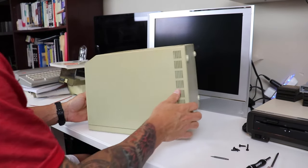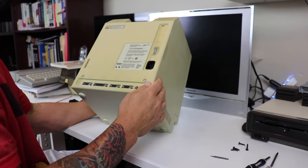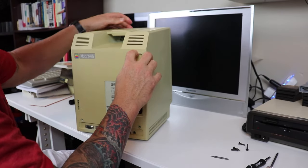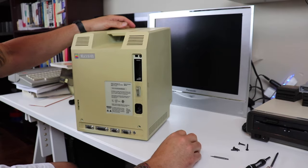I figured out there's probably another screw or two holding this together. So let's try and figure this out. Where is that last screw? Oh, here we go. Maybe behind the battery door.